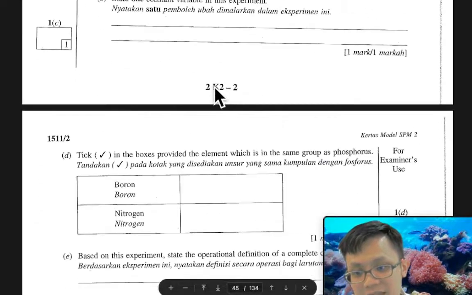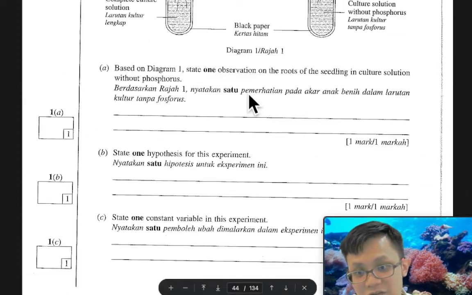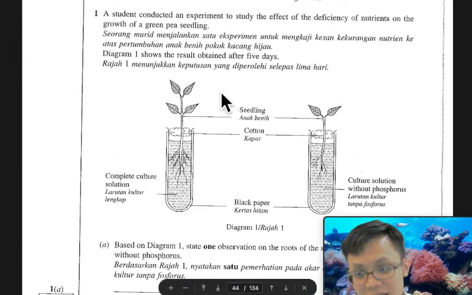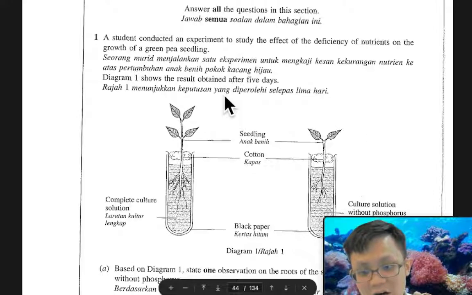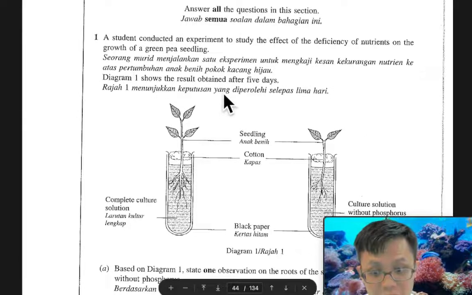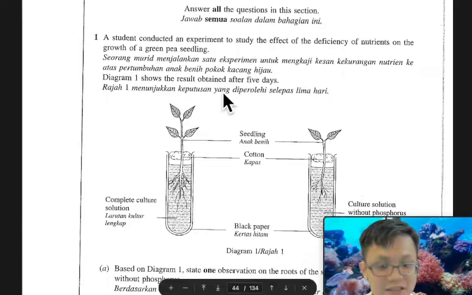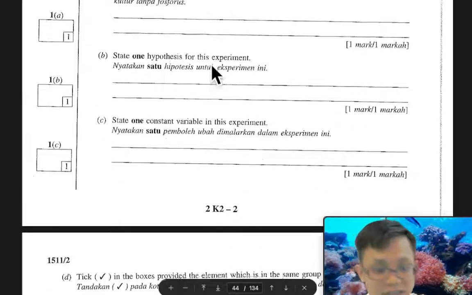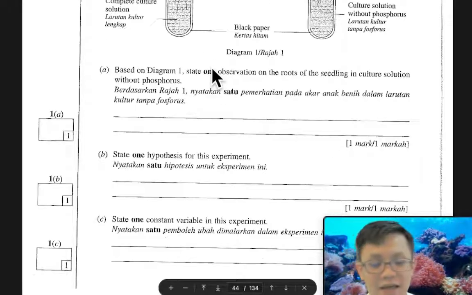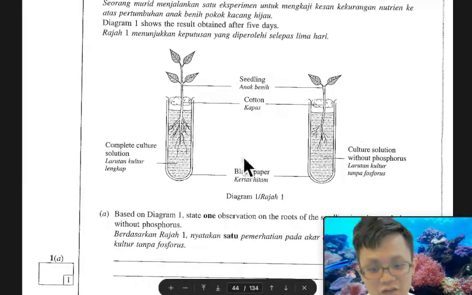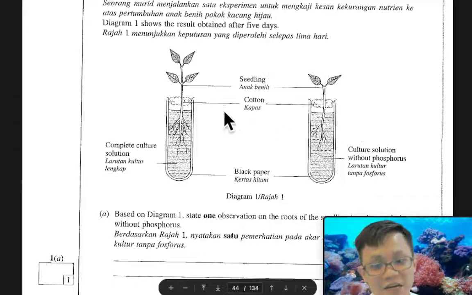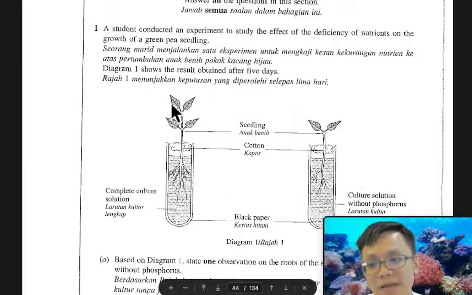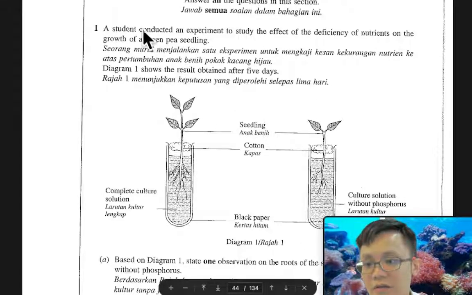A common question, question number 1, subjective. If you see the format, it always tends to ask questions regarding variable. What is the variable of this experiment? What is the hypothesis? What is the inference? For this first question, sometimes it's easy, sometimes it's very hard, because they can take any experiment. It can be a very difficult experiment, it can be a very easy experiment. So let's read this question.